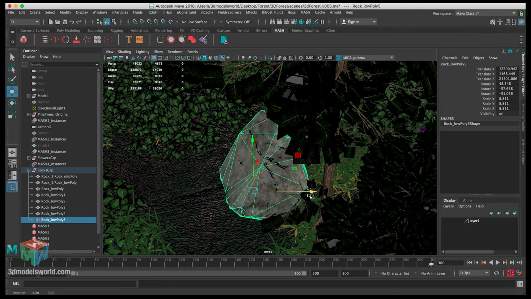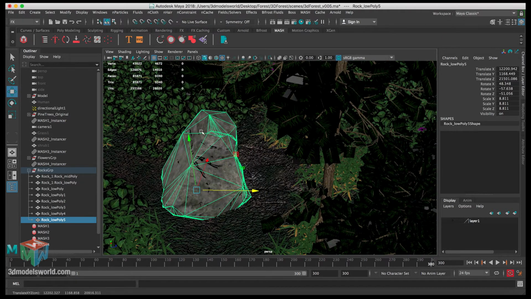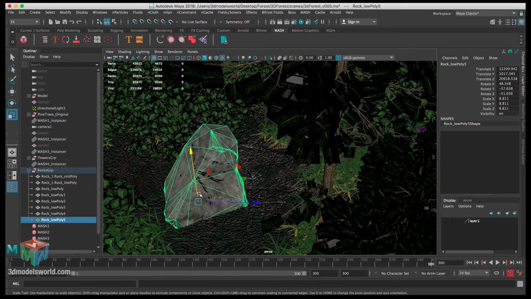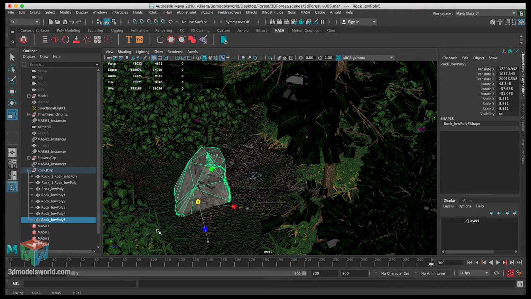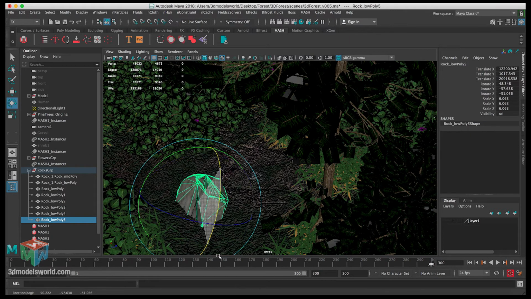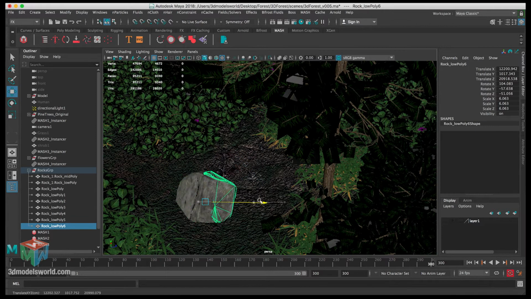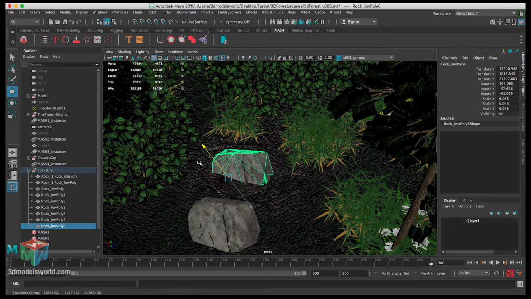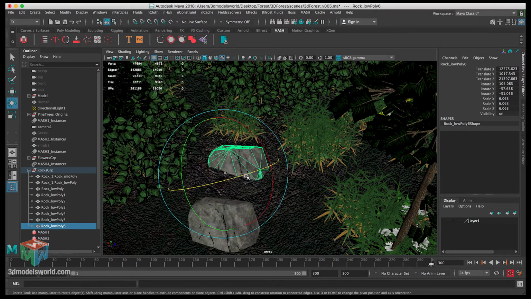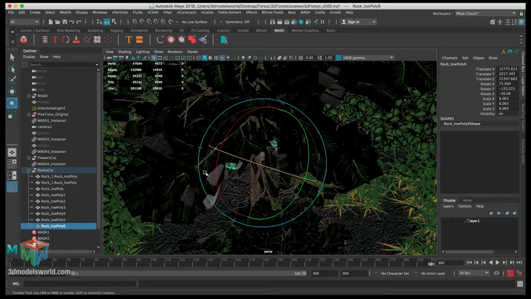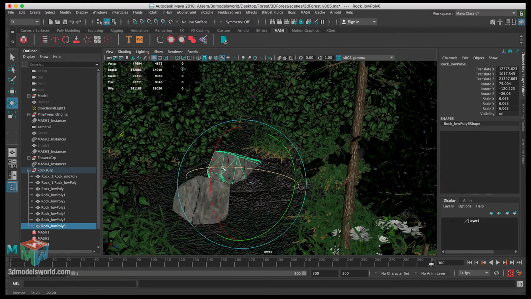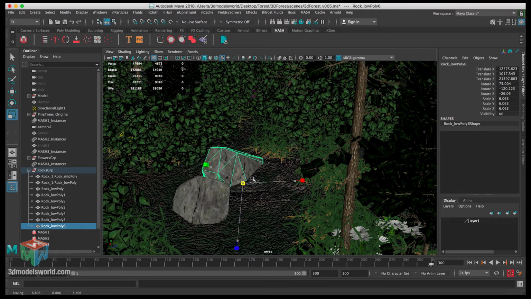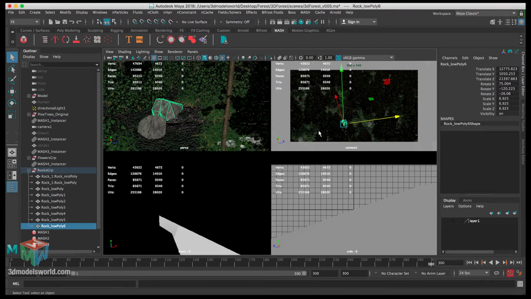Okay, so now let's work on it, and then let's move it here, and let's lower it down. Then maybe we can scale this down as well. We want to make sure there's a nice variety. And then let's duplicate it again, and let's move it. Maybe let's make sure we're moving it around here, and then let's rotate it as well, something like that. And we could maybe scale it a little bit more, so this way it looks really different. Okay, so this is good.